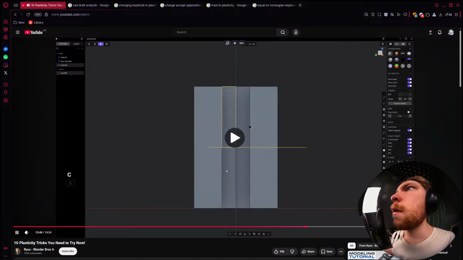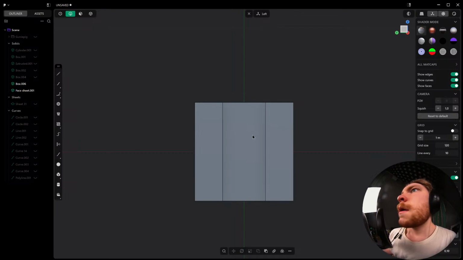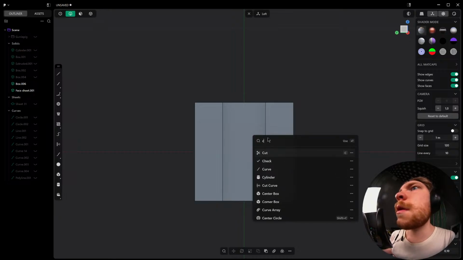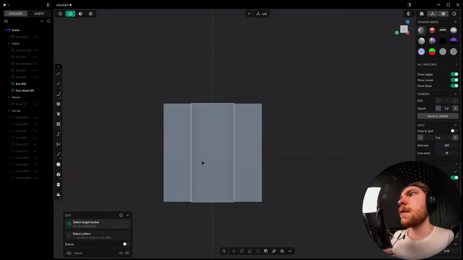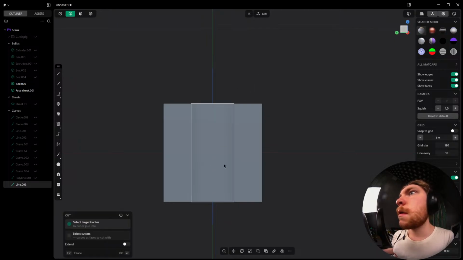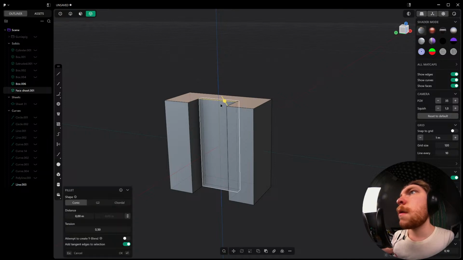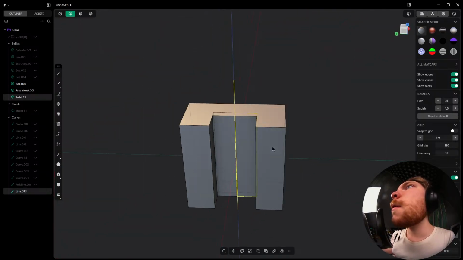Okay. Cut. Oh, cut. Cut. Okay, Shift A. Whoa!